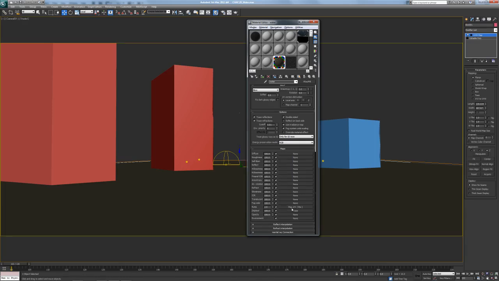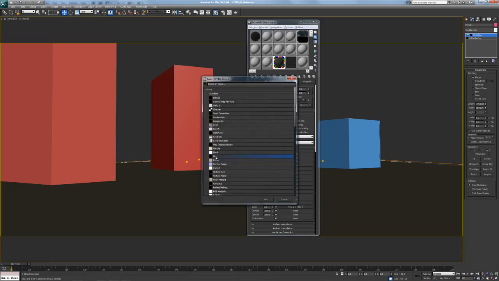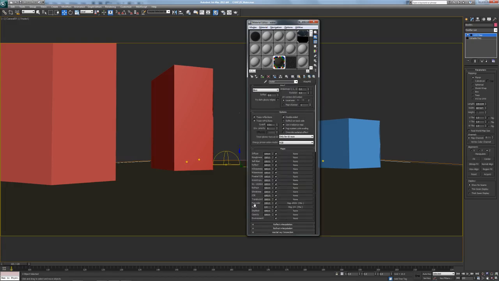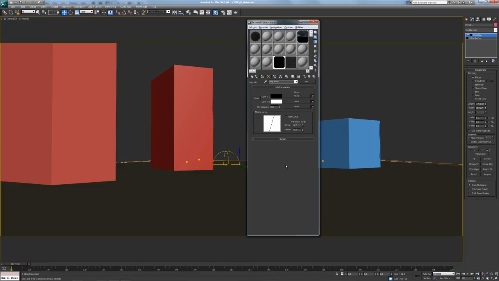You can see here it's set to a mix, and we can click none here and you see the mix in here. What that's doing is saying that what we're piping into this channel, let's say the bump, says what the bump looks like essentially. So we're going to mix black and white, because a bump map is generally black and white.